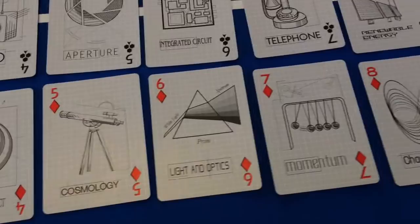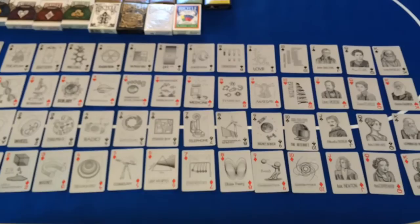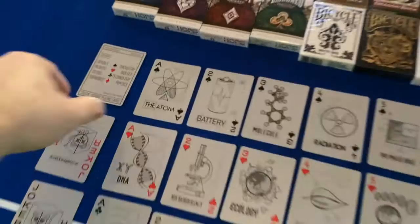Aren't you doing light? Oh, you know what? I just brought a radiometer down. Oh, you're done with light? We were doing that a long time ago. Where have I been? Momentum. Yeah, momentum's pretty cool. We just finished learning about force and motion. What does this say? It says a bunch of words and stuff. There's a bunch of names.